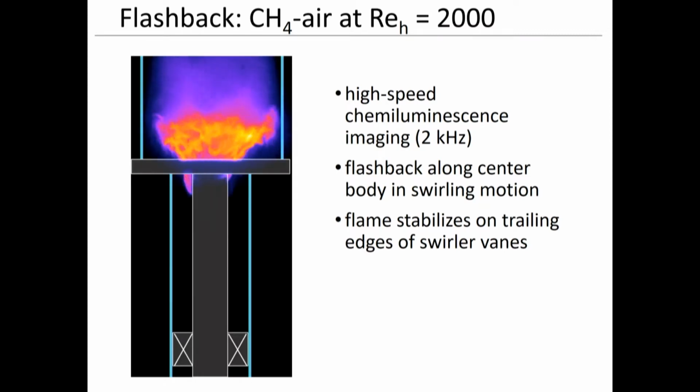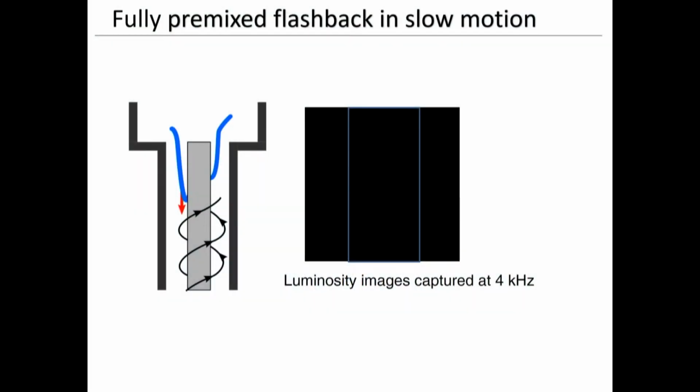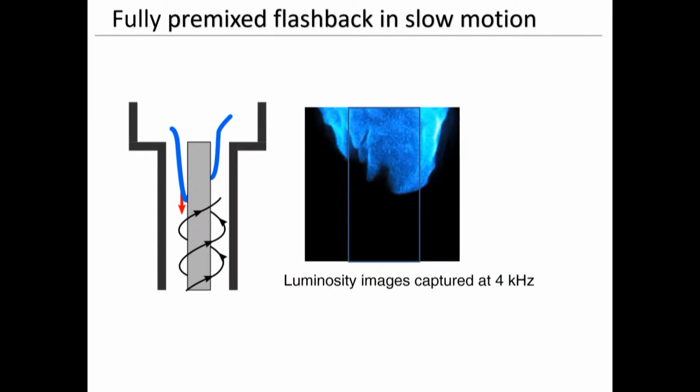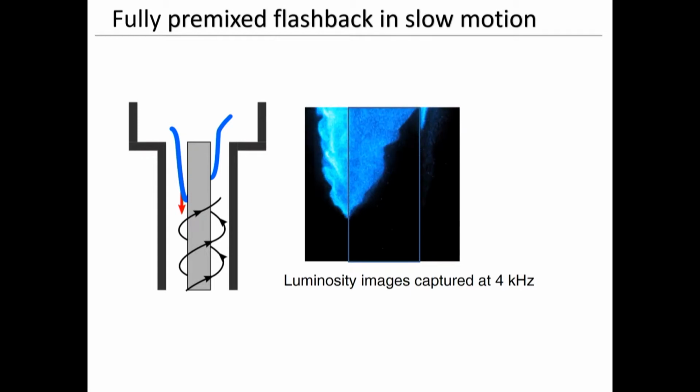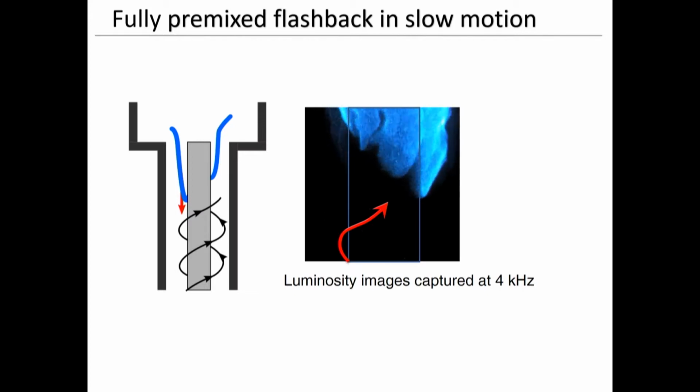I say that because some people ask, why doesn't it just go straight down? Why does it have any structure azimuthally around that cylinder? Why doesn't it just rotate and go all the way down? I will make the point about why that is later. But it propagates by these tongues that lead the flashback process. This is just a shorter sequence showing these flame tongues as they rotate around. These things have a nice ethereal quality to them. But the flashback is led by these tongues. It's not happening uniformly, and we're going to use that in interpreting our data later on.